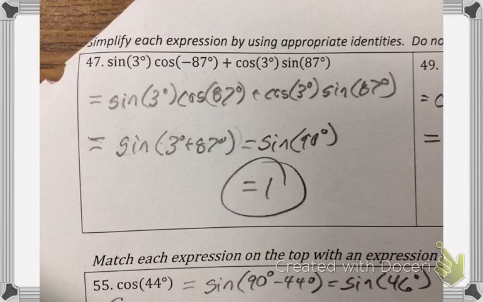Now we have sine of alpha times cosine of beta plus cosine of alpha times sine of beta. So we can go all the way down to the fact that that equals sine of alpha plus beta, which equals sine of 90 degrees, which just equals 1 because it happens to be on our unit circle. So I can go a little further. Okay. Did I lose you at any point in that rambling action?